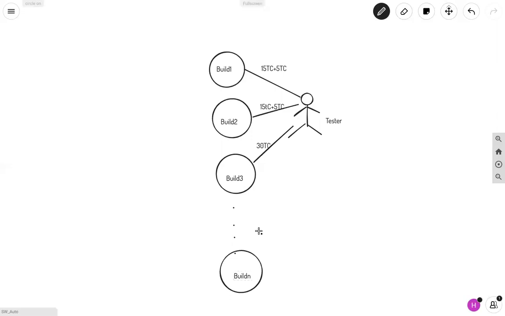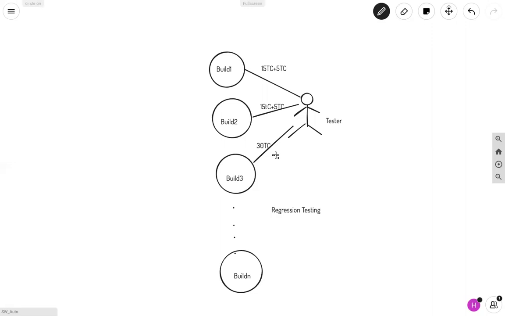How do we avoid this? We can't avoid it. We need to do this testing. This is actually called regression testing. Making sure that there is no feature broken because of the new addition of a fix or feature is called regression testing. So we need to perform this regression test. But if you observe, as the number of builds increases, the effort also increases, and the same type of test cases are executed again and again.